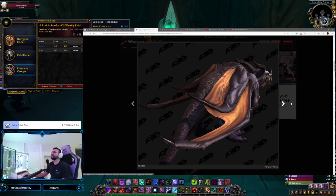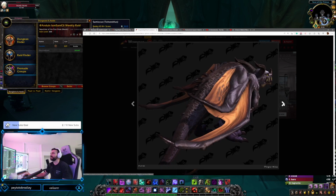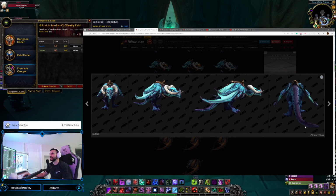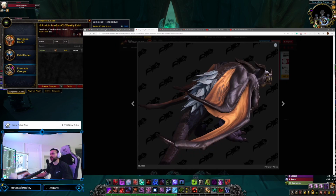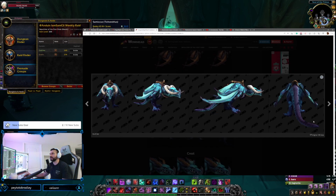What's the difference here? Oh, I see. Oh, we got the fin. Very nice. Got the serpent fin, the aquatic fin, it looks like. Oh, the patch of fur, the soul patch for the dragon. The dragon soul patch, very nice. Plated armor. Spikes, of course. Spikes on spikes is what we like to see with our dragons. Oh, the feathers. We didn't see any of this for the Proto Drakes. Oh, wow, these are straight up feathers. That's cool. So a lot of back customs, and the feathers are something new. We didn't see any feathers with the Proto Drake. That's interesting.